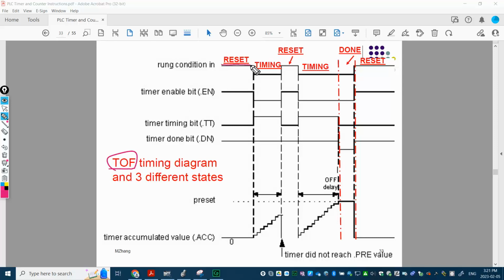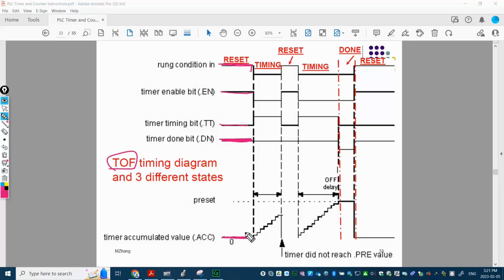If the trigger is true, like you can see here on top, the enable always follows the trigger. The timer is not timing, it's zero. The done bit is true at the top. Again, that's from the previous run, probably already running before. But the important part is that you can see the accumulation, nothing changed.